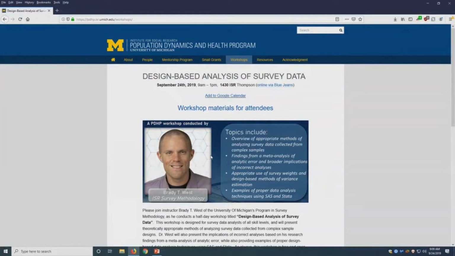And then a quick follow-up in November, we'll be doing a follow-up to this workshop with Rick Valiant of the JPSM. This workshop today is going to set you up on the importance of building the design structure into your analysis and also using the weights. And then the November workshop is going to talk a little bit more about weight creation itself and focus more on the actual weight dimension of your analysis. So I think that's it for that.